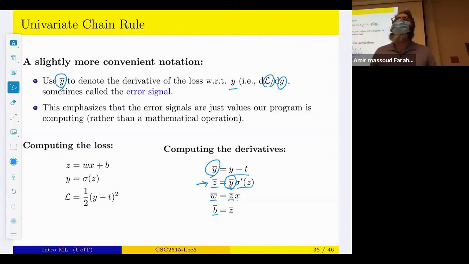Yes. It seems as if you're taking more derivatives in this step as opposed to the traditional approach. So how are you speeding up the process? So I guess the question was that we are doing more computation here compared to the previous case. That's true, but this gives a very algorithmic and mechanical way to do the computation. You just step from the end of your computation graph and gradually come back.